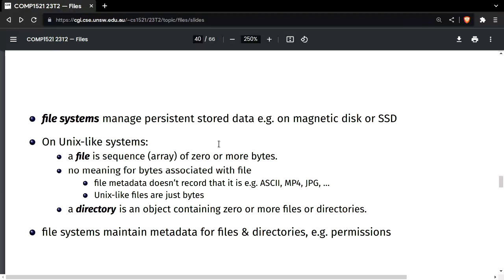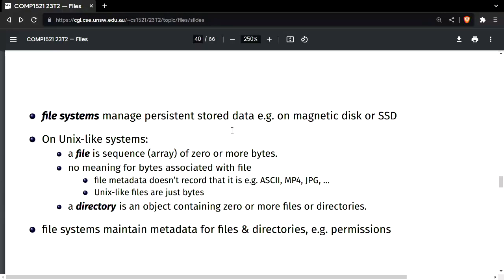A directory is really just what you've probably called folders in the past. It's an object that contains 0 or more other files or other directories. So directories can contain other directories, and they can contain files.